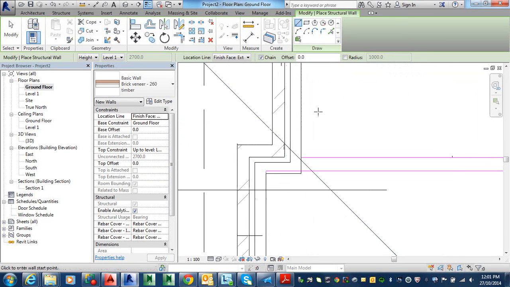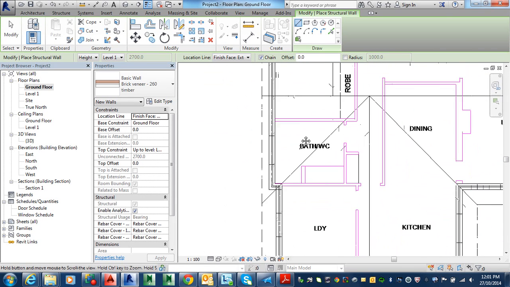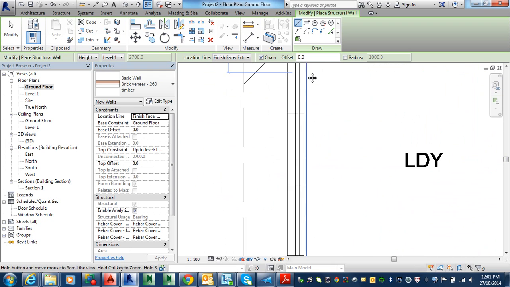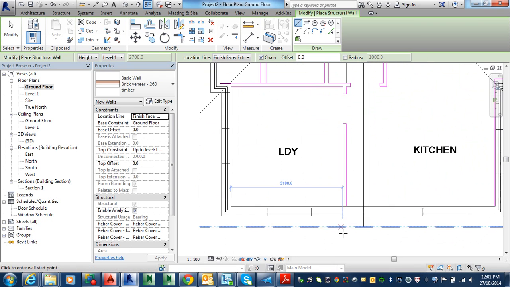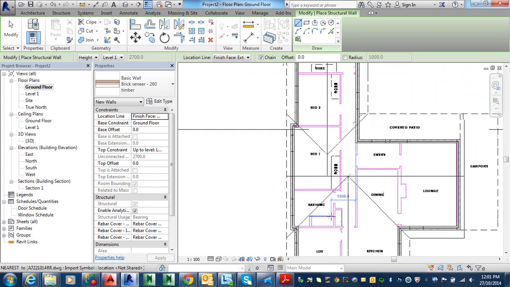You're getting cleaner lines. You don't have to have that in there, so that might be a better option for you. I want to look at that corner, it's a bit funny, but it lines up a bit better. So maybe we'll do it that way and then incorporate the 10 millimeter gypsum into the actual stud.